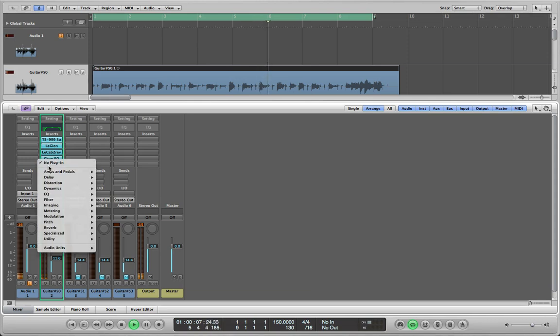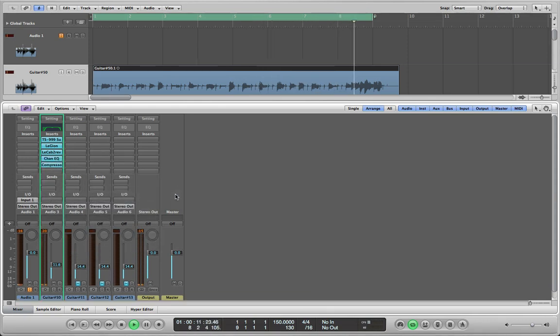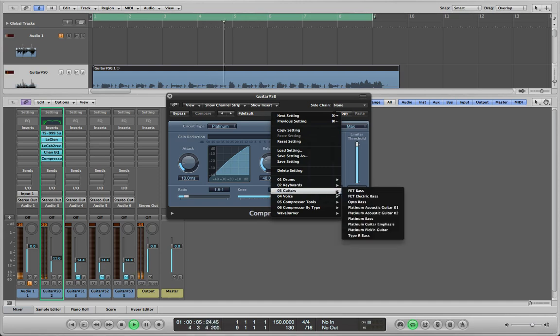So we're going to add a little bit of compression. We're going to go over to Dynamics, and we're going to add a compressor. Now, you don't want a ton of compression on this.